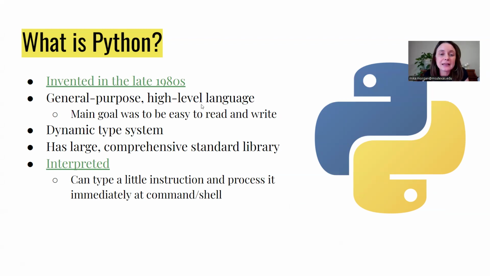It is a high level language, which means that it is written more like what humans understand compared to what is easier for computers to understand. So a high level language is one where the commands sound like English. They make sense to us. They will use words like print or if or while, and those words are things that we are somewhat familiar with and have seen before.